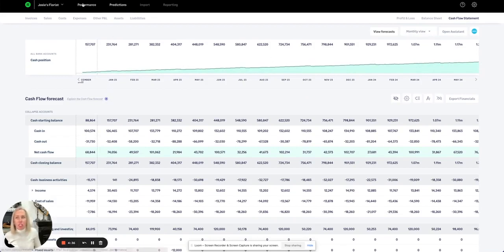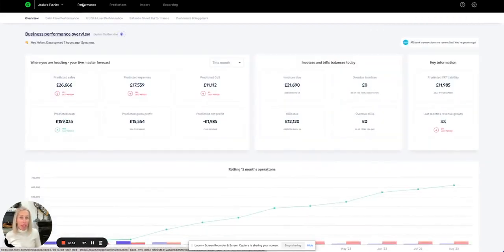In addition, Futrli gives you out-of-the-box, ready-prepared performance pages so that you can track your performance of the business against a forecast or just see how you're looking to do. So on an overview page, you can look to the year ahead. How much profit am I going to make? What's your cost of sales predicted to be? What are your sales going to look like?